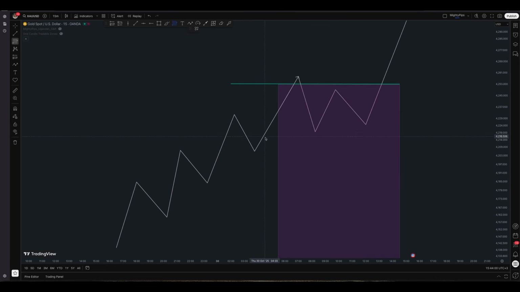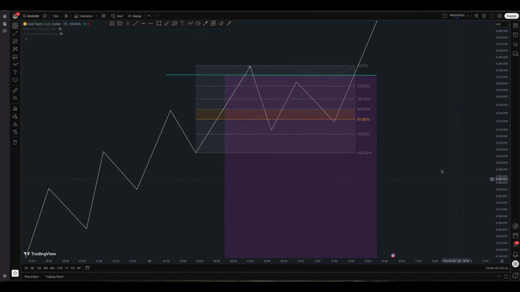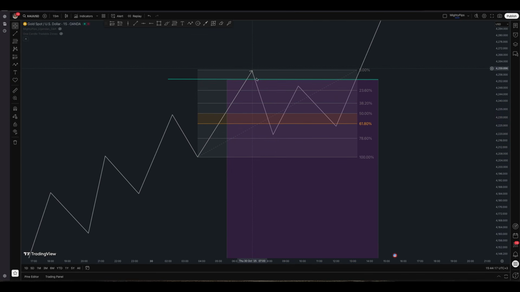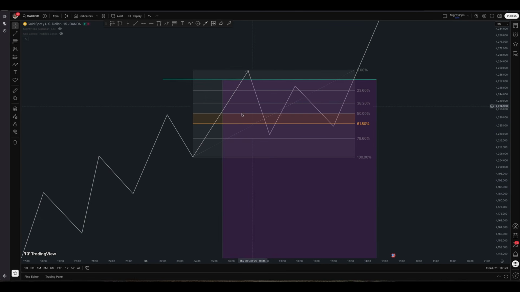So you get your Fibonacci, draw from here, this is the most recent low, and draw it to that high before the market pulls back inside of the tradable zone. Draw it like this and move it forward like that. So in this case, you're waiting for what is going to happen when the market pulls back inside of the tradable zone, which is this purple zone, and you want to see which level of Fibonacci the market pulls into.